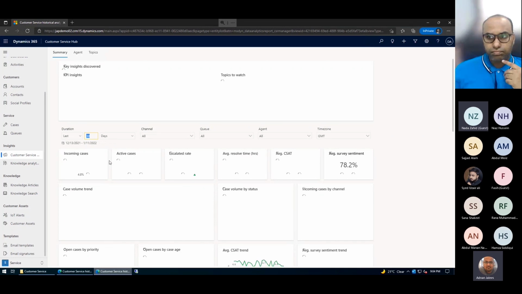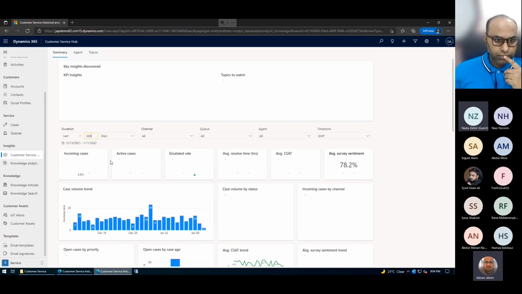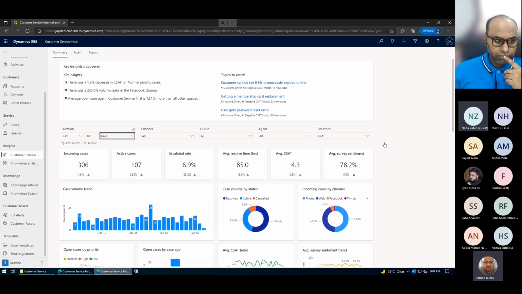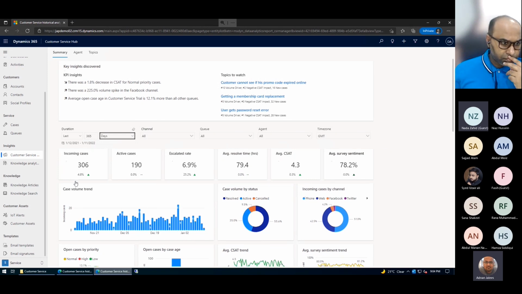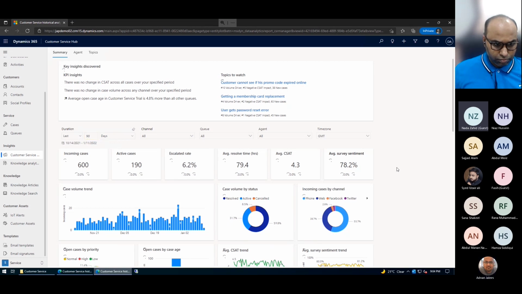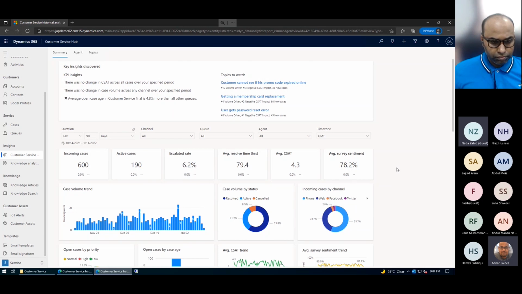So let's take an example where I'm just going to process by 365 days. By default, it's at 30 days. Within 365 days, I wanted to see how many are incoming. So let's take an example, not 365, I'm just going to put it at 90 days. It should show some good graphical data there. Let it refresh, and from here what I can see on the top, again it's 90, so I think it's the same thing here.